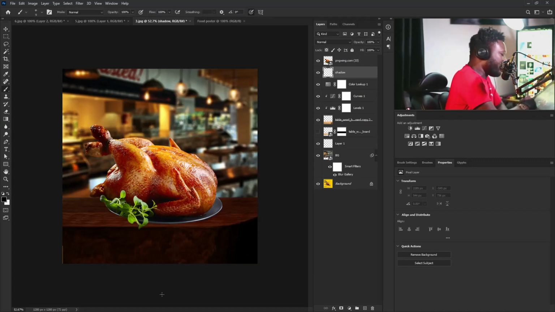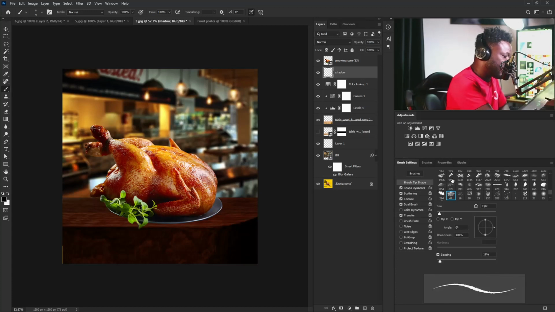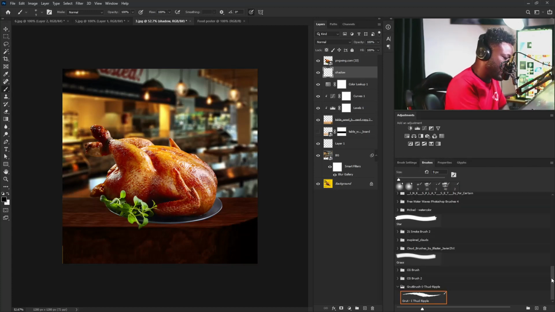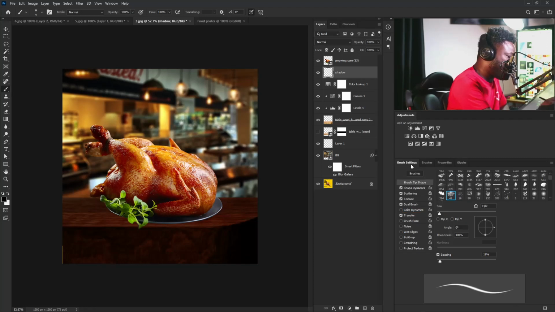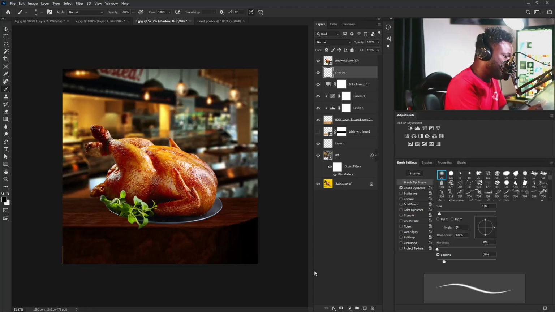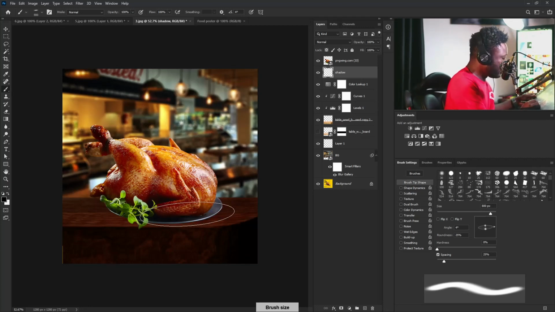Then I'm going to go to the brush tool here and go to the brush settings. I need to change my type of brush here. Okay, so I'm using my art brush, so I don't want to get you guys confused. So make sure you're on the soft round brush when you're doing this. All right, so I'll go back to my brush setting here, and I'm going to turn off my pen pressure. Then I'll increase my brush size. Yeah, let's see, beautiful. Then I'm going to press this down like that. All right, so I'm going to work this up a bit, and this should go up a bit like that. Good. Then I'm going to increase my brush size.